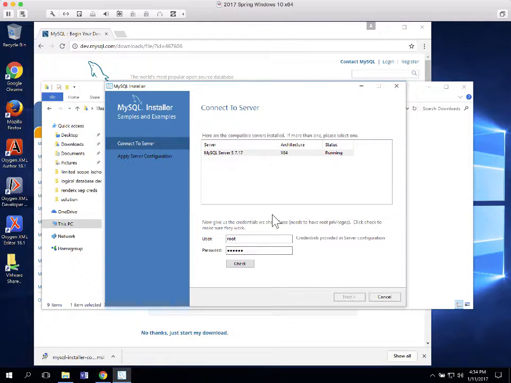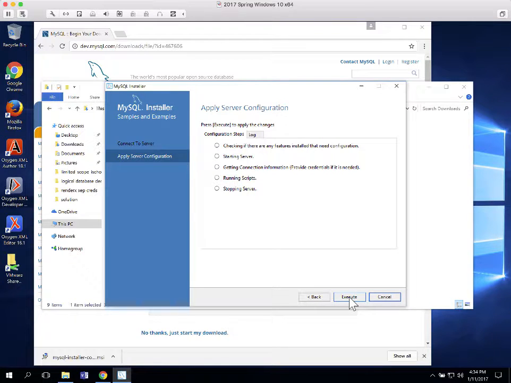It wants to know if we can communicate with the server. So when we're working with the server, we're always going to be using the username root, which again is not a good long-term practice, but for learning, it's okay. And it already put our password in here, Sesame, and we're going to click Check, and it was able to connect to the server. So the server is installed and running as a service, everything that we'd like right there. So let's click the Next button.